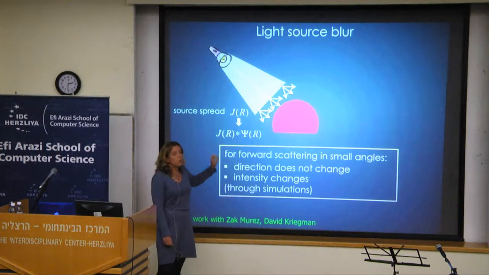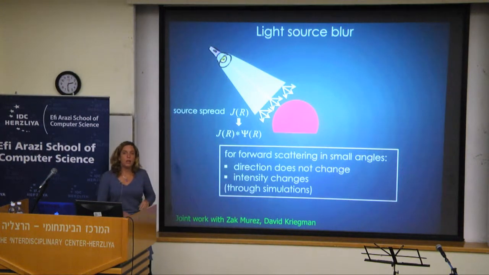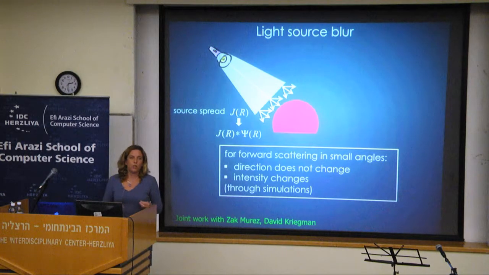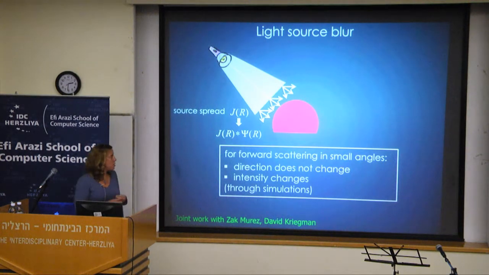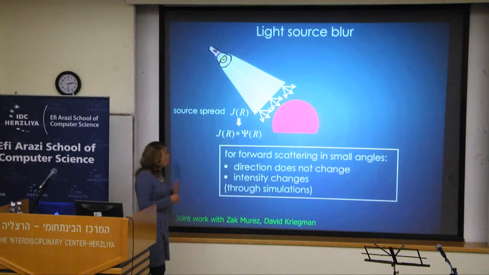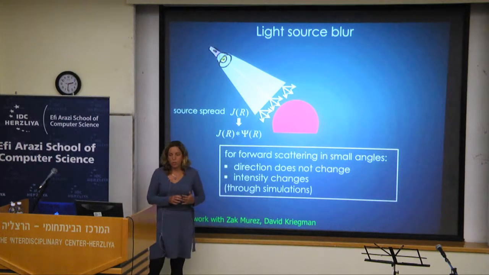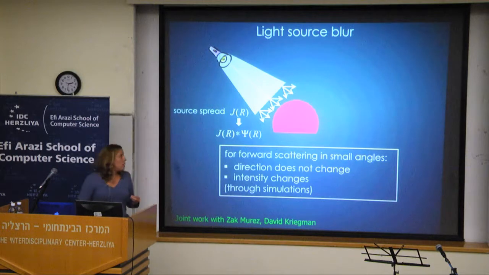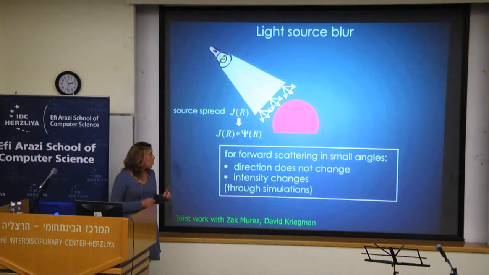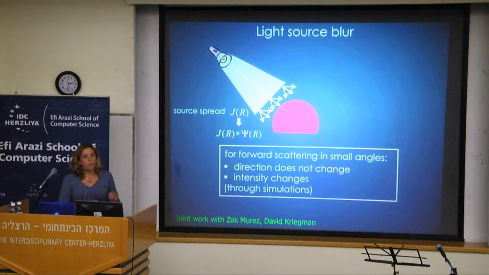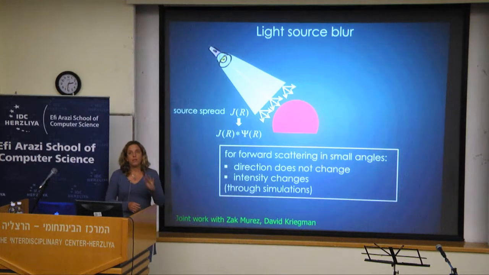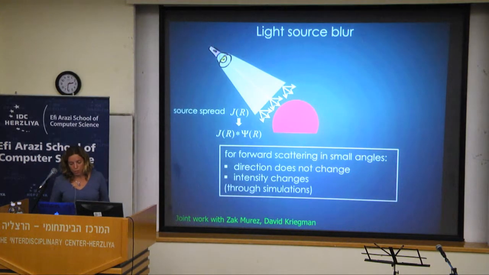But the medium changes the light source, it blurs it, and then if we calibrated the direction of the light source, we're not sure it's the same direction anymore because everything was blurred and we don't know what happened to the intensity. So we performed simulations, but it's also, I think, intuitive. When the light source is symmetric and the blur function is symmetric, it turns out for small scattering angles, the direction of the light source doesn't change, and then we can assume the light source is coming from the same location, but the intensity changes. So this needs to be calibrated.